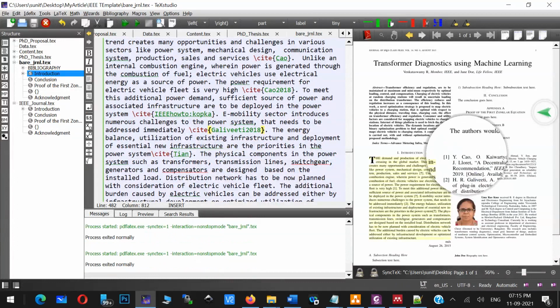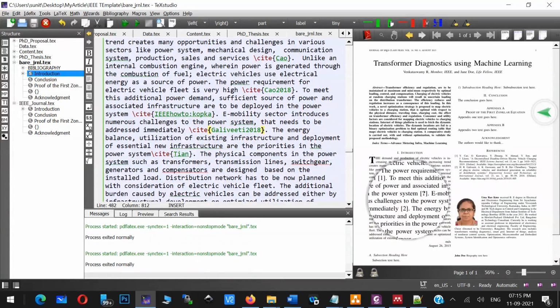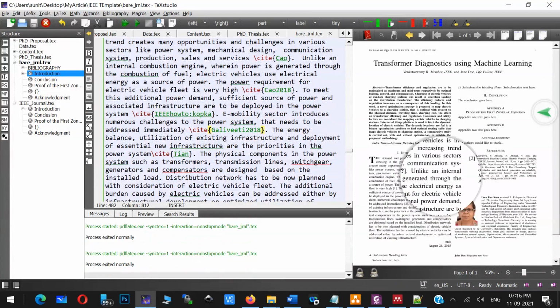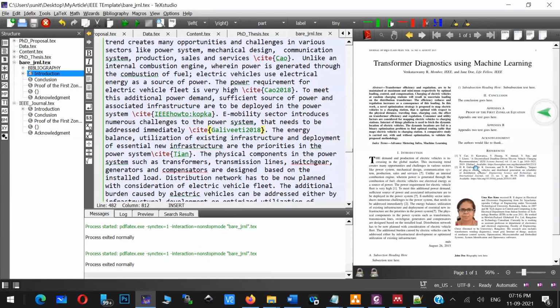Yeah, can you see here that CO came first and Gelivity moved to next. I'm not doing anything, I'm just citing in my thesis. So the order is maintained, and also the list is maintained properly in one particular format. Okay, so in this way you can work on the bibliography.